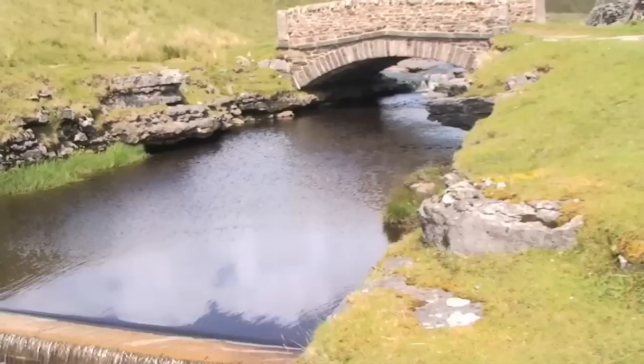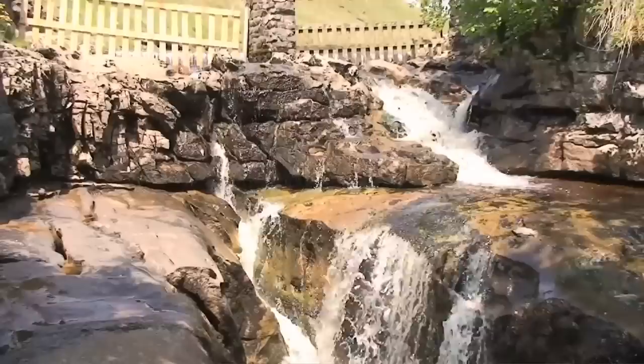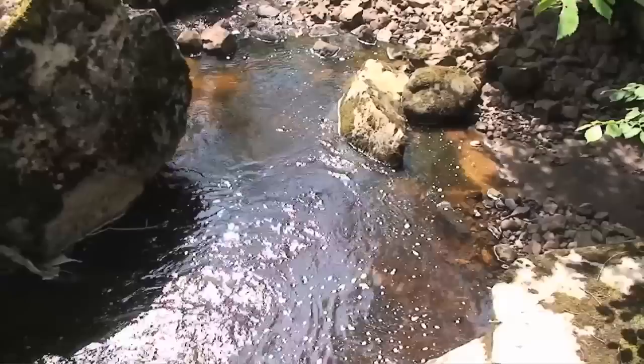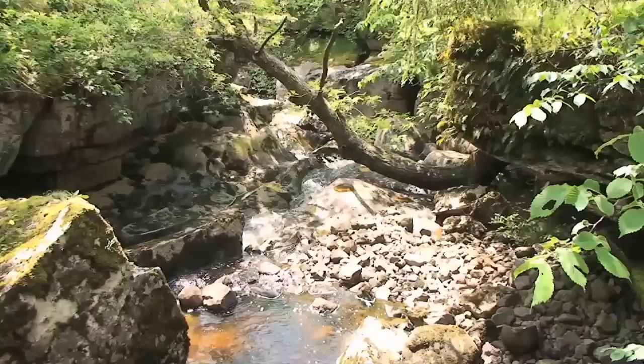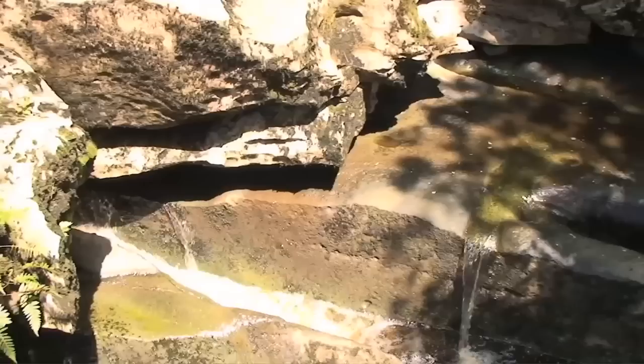We have built some, for want of a better word, temporary weirs, which we've hoped to try and hold back the natural migration of white claw crayfish downstream over some waterfalls, which is where the plague is. The plague's at the bottom, the crayfish at the top are clear of plague, and we've hoped to try and stop those animals dropping downstream to allow the plague to burn out naturally. And that will be revisited this spring, or this summer should I say, to see if that's been successful. Even with these efforts, the broader picture for white-clawed crayfish doesn't look good.